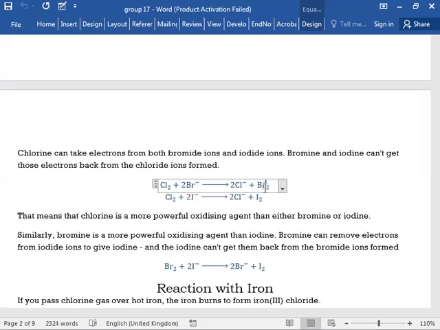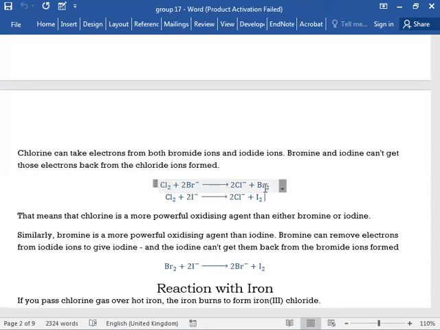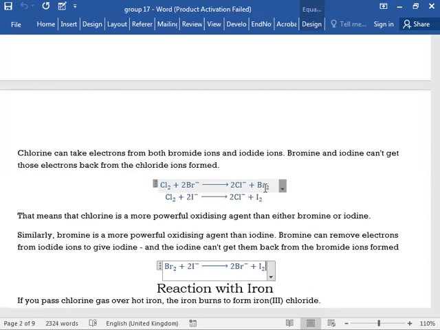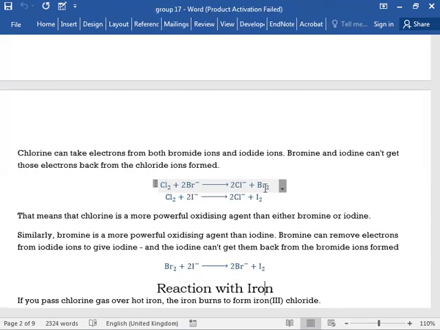So we said अच्छा भाई तीनों में से कौन है जो सबसे खींच रहा है? Chlorine. उसके बाद bromine did not take that away from chloride. Bromine chloride से electron नहीं ले पाता, but it does take that electron away from iodide. So we say okay fine, strongest chlorine, दोनों से छीन लिया electron, then bromine and then iodine. Is this clear or not? So this is the first reaction which we use to compare their oxidizing, their ability as oxidizing agents. Is this clear? इसी का एक और reaction है, we can react them with iron as well.